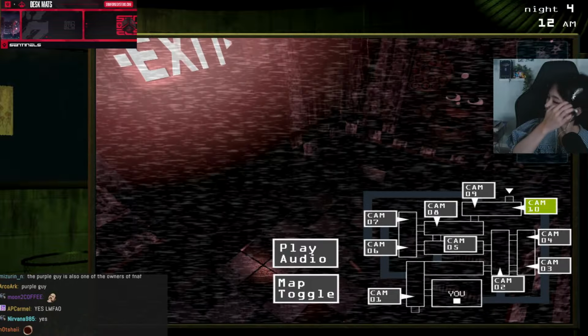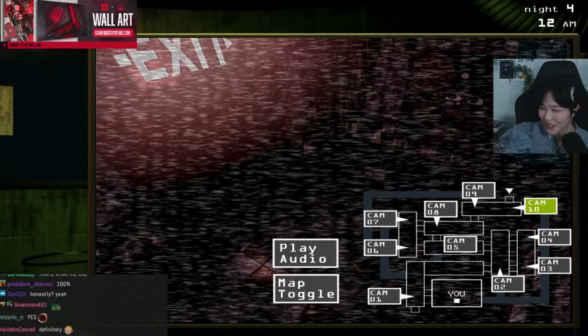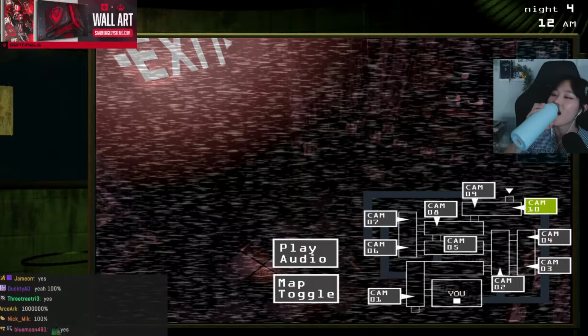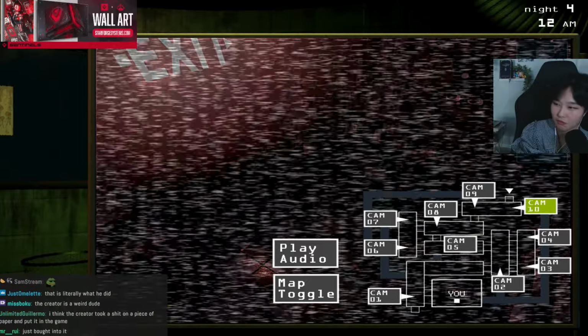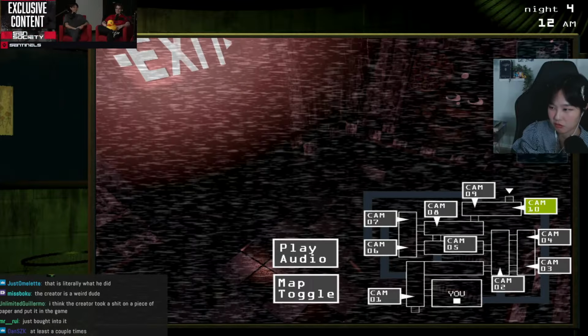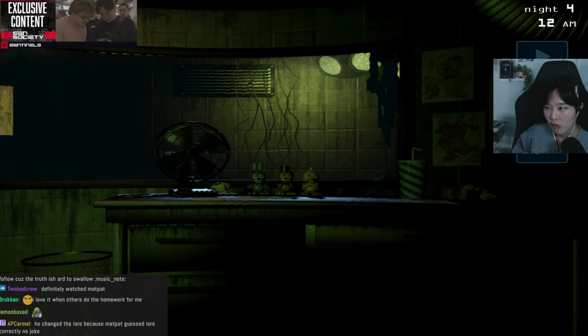Change of company policy concerning use of the suit. Of an unfortunate incident at the sister location involving multiple and simultaneous spring lock failures, the company has deemed the suit temporarily unfit for employees. Safety is top priority at Freddy Fazbear's Pizza.